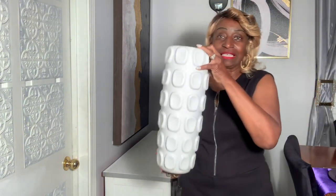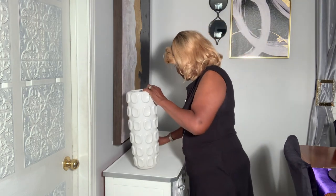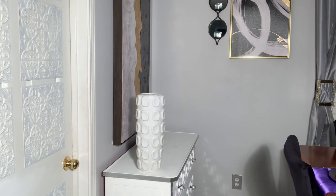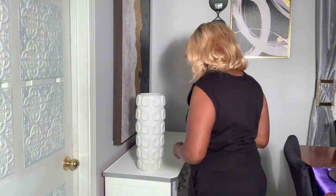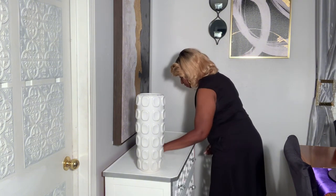Now the first thing I have is this white vase that I'm going to be adding to my Credenza. And let's see, give me one second, guys, one second. Okay, I'm back. It seems like I see something on this area, so I just want to touch it up a little.